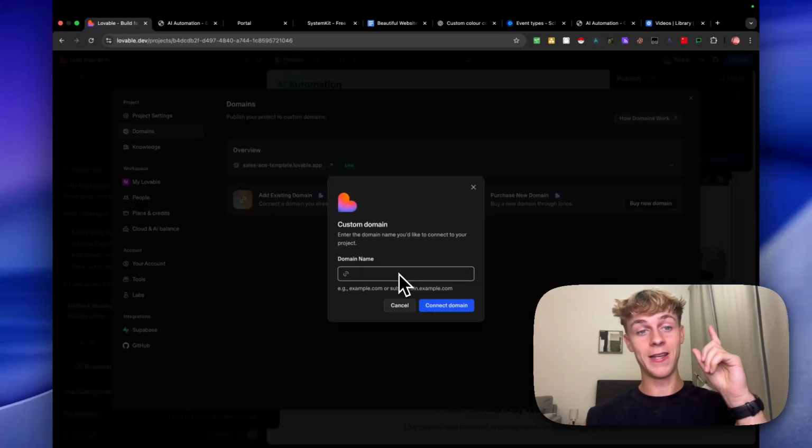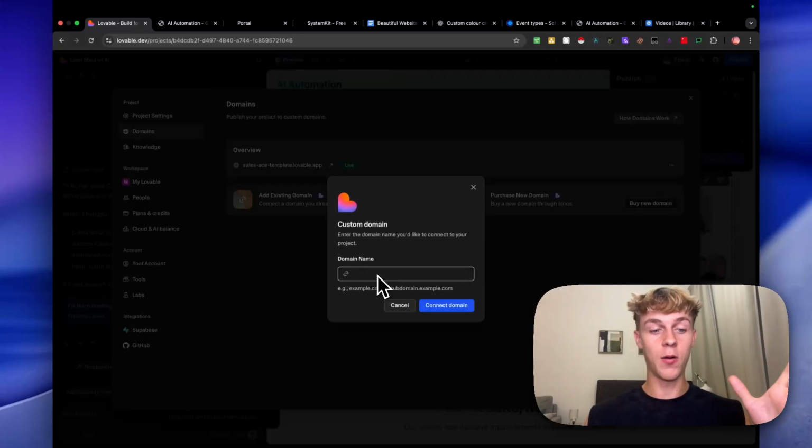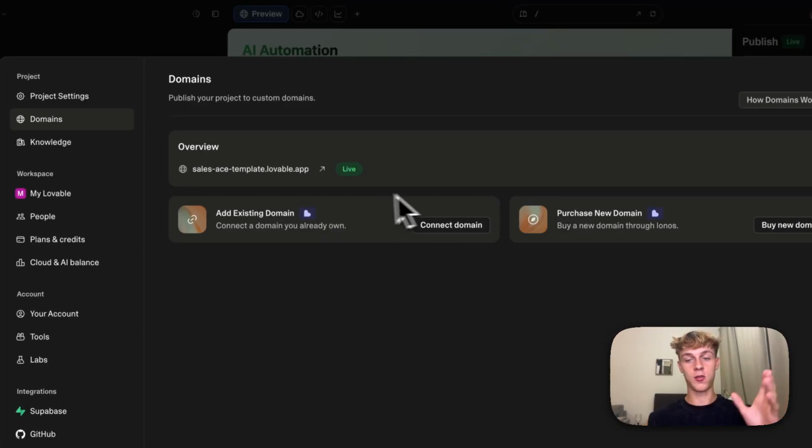One thing to note is it may take 24 to 48 hours to configure the DNS records, which means you may not see the website with the domain until 24 to 48 hours from now, or whenever you do this, because it needs time to configure. Sometimes it works in a few hours, but that's just a quick note. And it's super easy to connect a domain, with just one extra button to click after that.